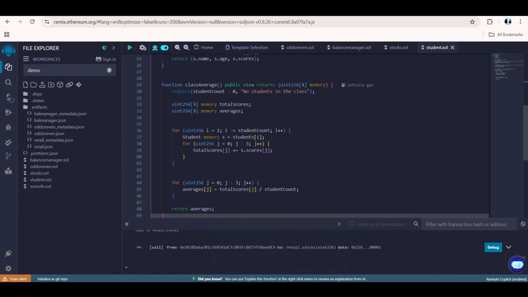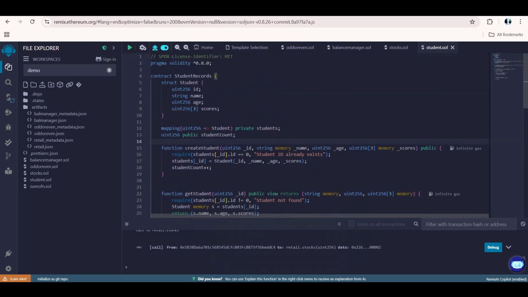So let's see the direct code itself, we already coded it. Pragma, the whole thing is the same, but the main concept revolves around the student records, using a structure here. We have declared the structure the same way as in any other programming language, and we will not be ending it with a semicolon here. That is the main thing.